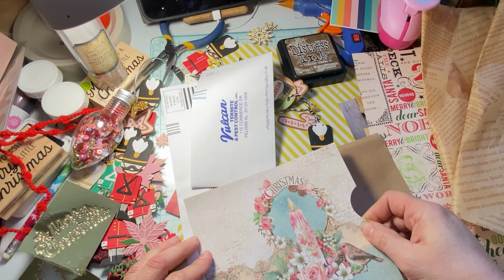Am I on the wrong track here? Or do you like it, you guys? I need some help. I think I like it. Not digging this as much though. That's too much going on. Or do we like just this little simple one for you? I think I should just go with this. I love the other though. I do love the other. I think we're just gonna go with this, my first instinct.